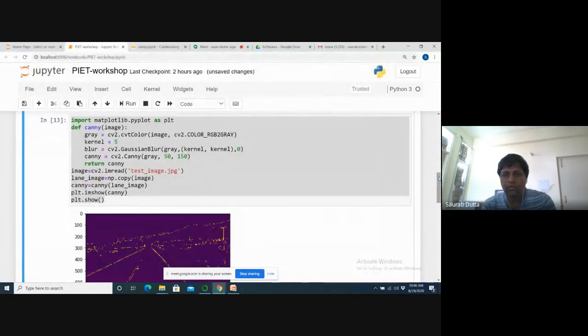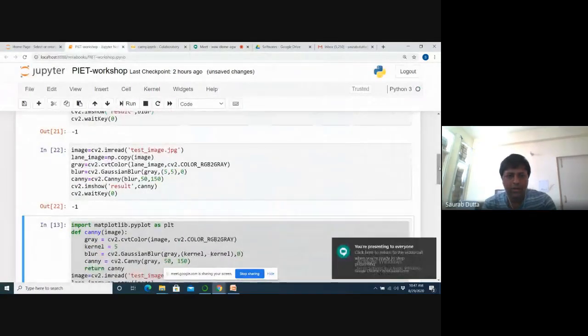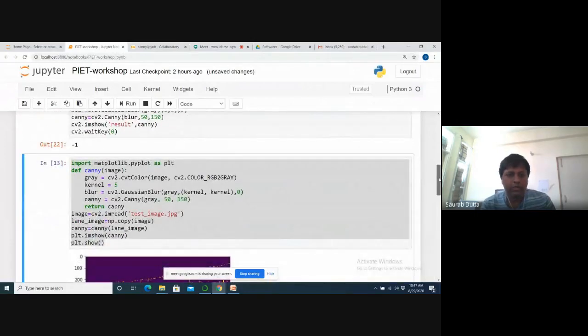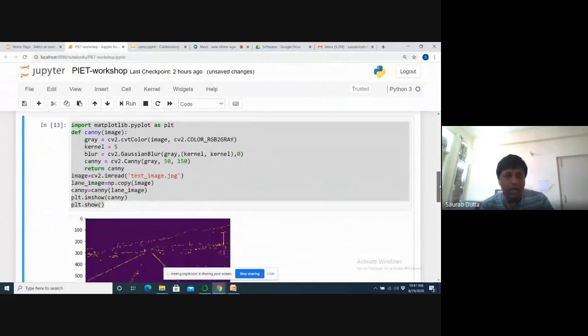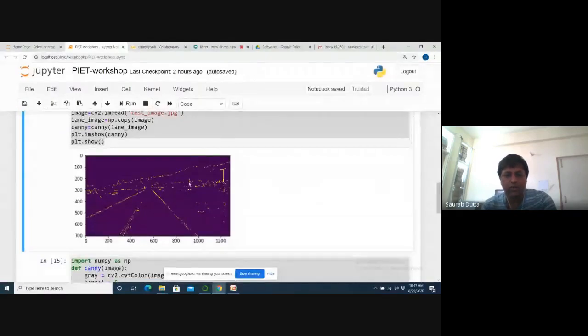Now, I think up till this portion is clear. Okay, I think there is no doubt. Now, what we are doing here, after we have applied this, we are writing a function of the Canny. So why are we writing this function? Because we want to put it in a scale, because I want to understand which scale this image is covered by. So if I put a scale, I will understand the boundaries of my region of interest.